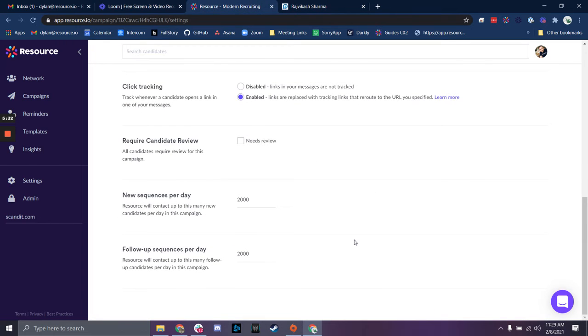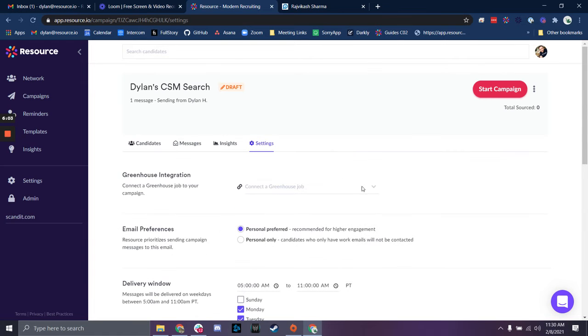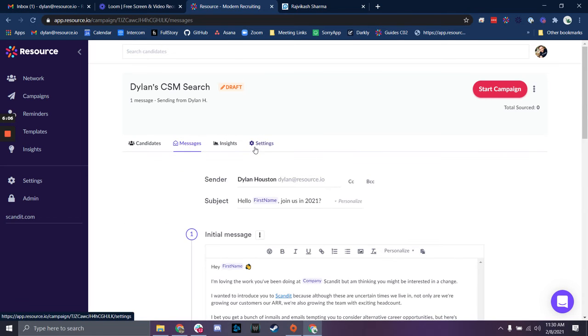These big numbers at the bottom, not a huge deal. They are the Gmail send limit for all mail accounts inside of Gmail. So my Dylan at resource.io is governed by a 2,000 mail per day limit, though I would never hit that. But if you start 10 campaigns in somebody's name, they're the sender of them, that would begin to tick away at this count as you source hundreds into each of those 10 campaigns. So you can always tell us as a resource app to limit the amount of mail we send to new candidates per day and the amount of mail we send to follow up existing candidates per day by changing these numbers for the campaign.